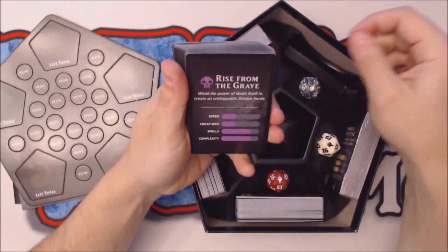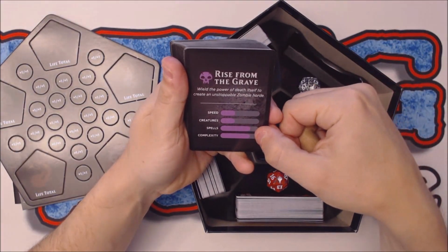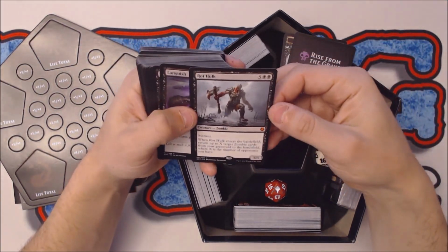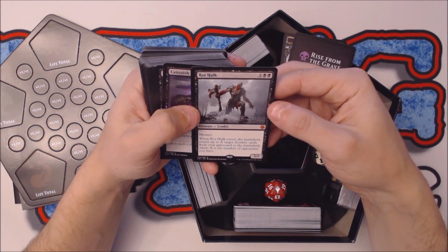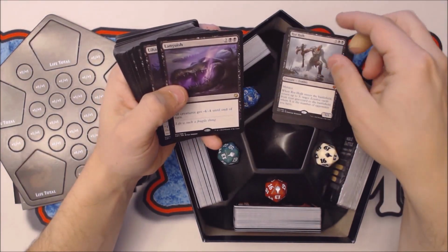Black deck's called Rise from the Grave. I suspect that's actually a namesake card in there. Higher on the spells and complexity rating. Alright, so we've got a Rotting Hulk. This is a 7 mana, 5 and 2 black zombie, 5/5 with menace. And it says whenever Rotting Hulk enters the battlefield, return up to X target zombie cards from your graveyard to the battlefield, where X is the number of opponents you have. That one seems pretty strong. It seems like it could be good.